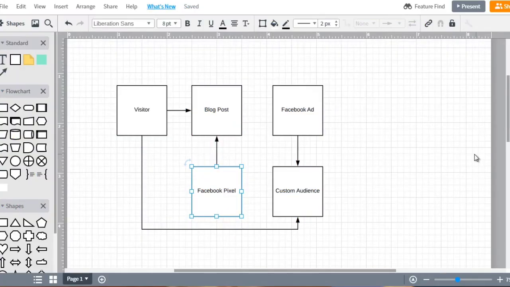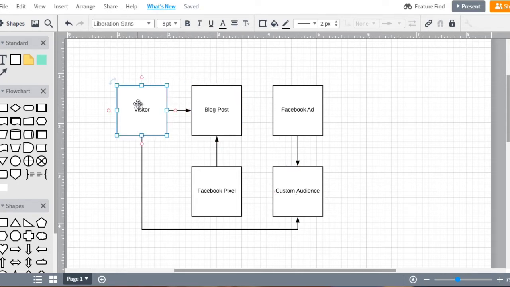Welcome back. This is video number 3, and as promised, I am going to give you some real live examples of different scenarios so that whether you're trying to build a list, or sell a product, or just brand yourself, different scenarios call for different setups and different types of campaigns. So we talked about the blog post earlier, and that's fairly simple.